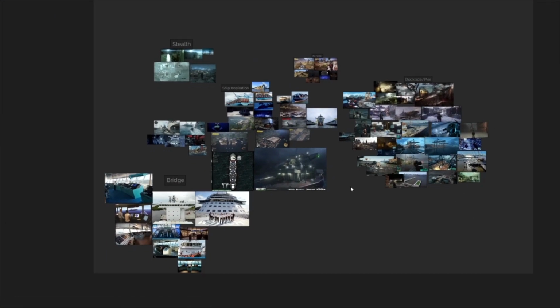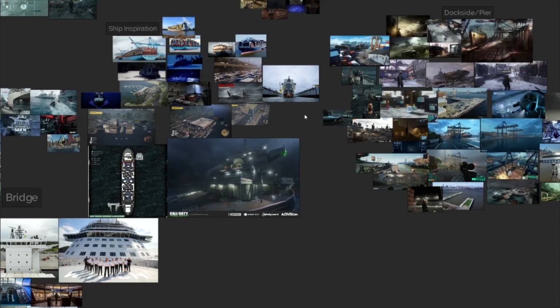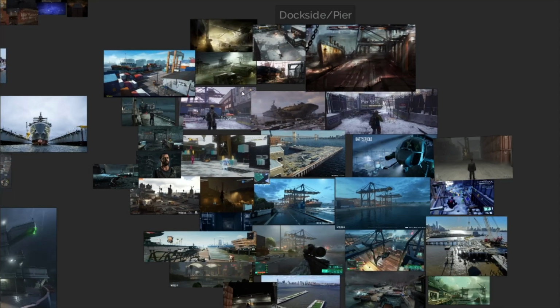So in my reference gathering, I decided to gather references not just for the game itself. I like to break my references up into different sections of what I feel is important. So, for example, for my first element, I looked at different types of docks and piers and different cities in the world and how they use their piers, specifically New York and London.